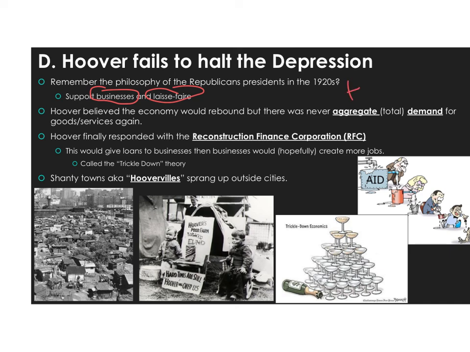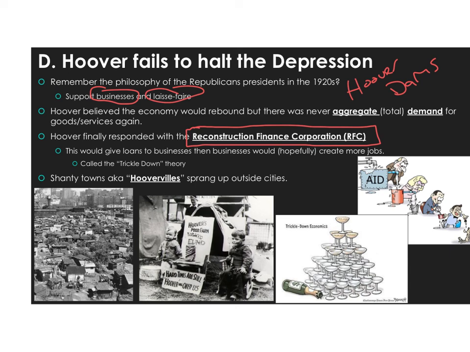He did do small things. He did have the Hoover Dam. If you actually look that up, he did that to provide jobs for people. But it's too little, too late. Perfect example would be the one legislation that he does get passed, the Reconstruction Finance Corporation. It had this idea that, hey, I'll give the businesses and the banks loans, and they can create more jobs or keep more jobs open or take that money and expand their business. And then people can get jobs.